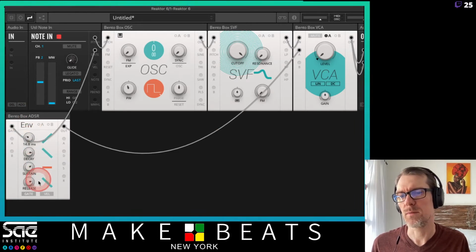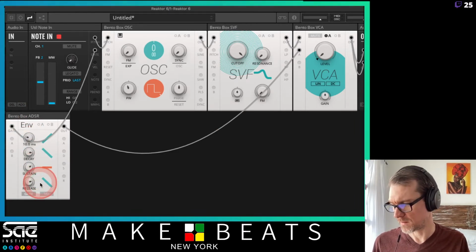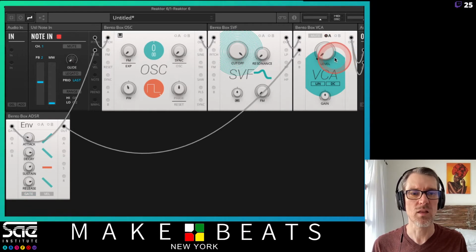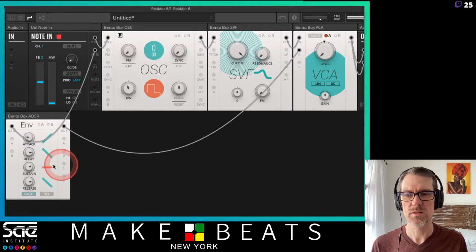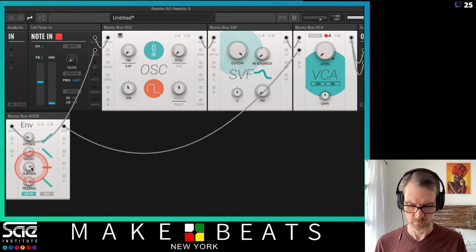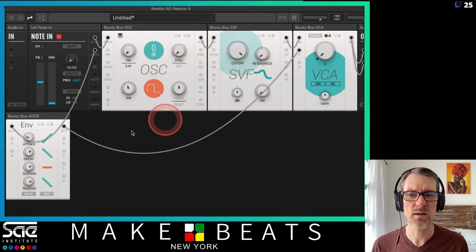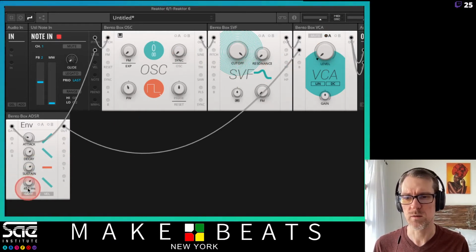So I'm going to go ahead and get my attack quicker, faster. So you can see it goes immediately all the way up to the loud part. What I'm going to do is turn my decay down so it's also faster. And you can see the kind of point on the beginning of it. I'm going to turn this release down a little bit too, and turn my sustain level down a little bit.